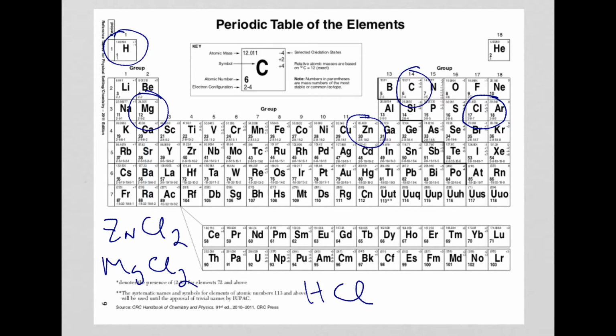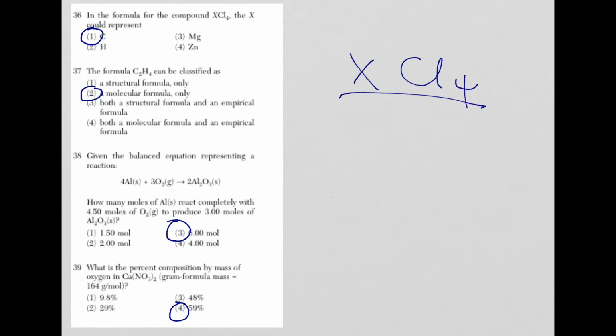Carbon has 4 valence electrons. Chlorine needs 1. So when carbon bonds with chlorine, we're going to end up with 4 chlorine atoms, because the 4 electrons that carbon has plus 1 more from each of the 4 chlorines is going to give carbon that stable octet, just like chlorine feeling it has a stable octet. So we end up with CCl4.